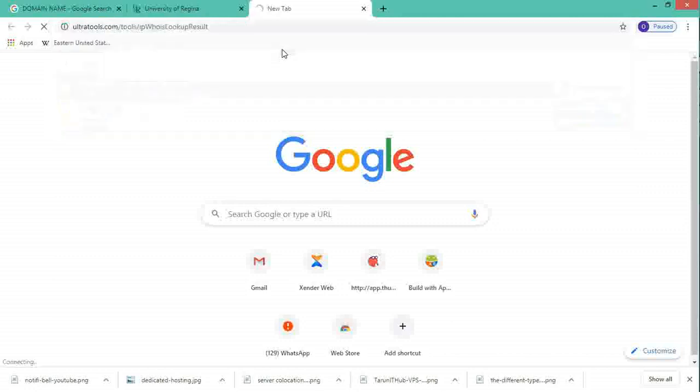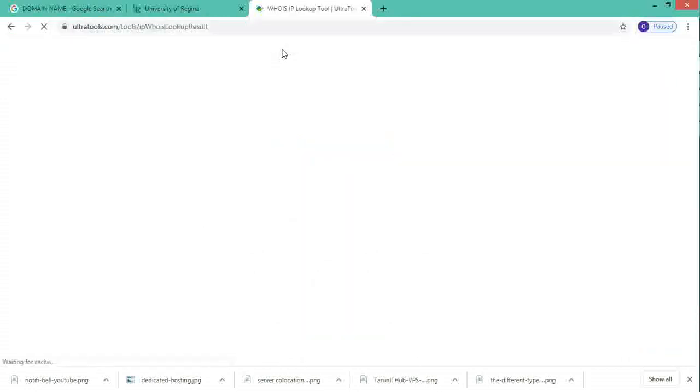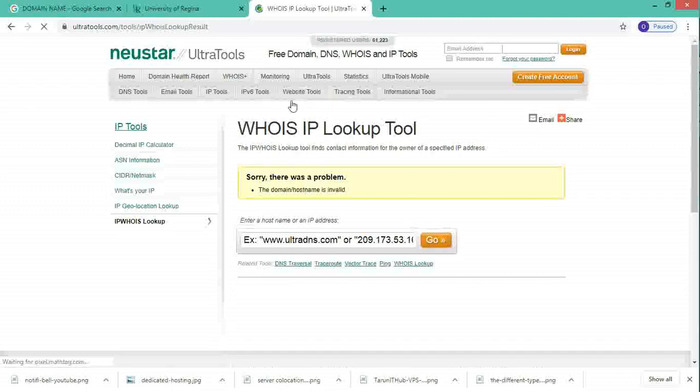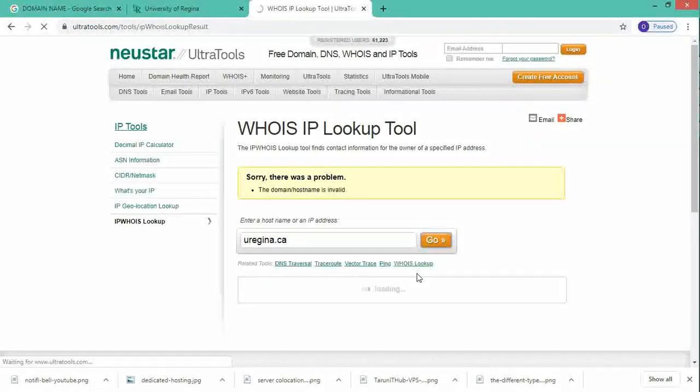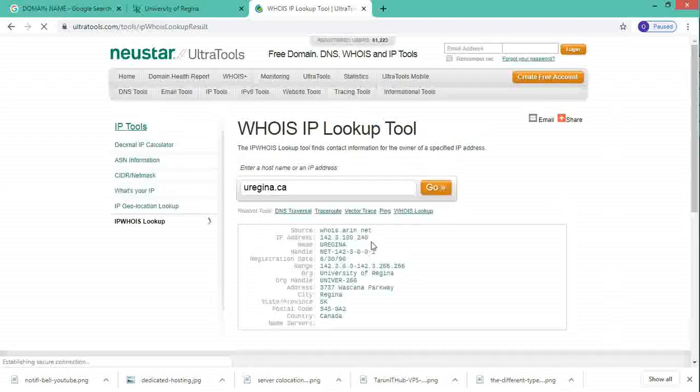Okay, so Ultra Tools, we are here. So let's just type the original.canada. Go. So this is the website IP, and this is what the computer understands.